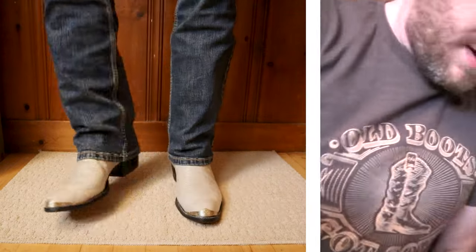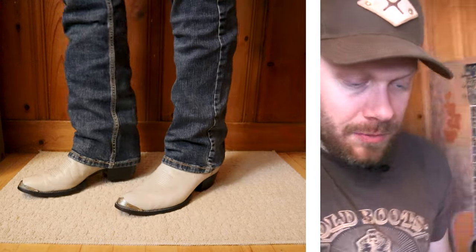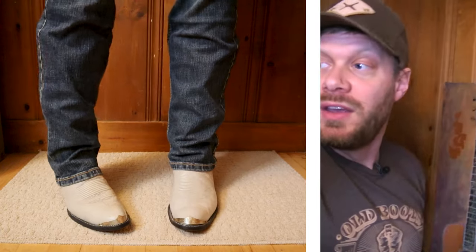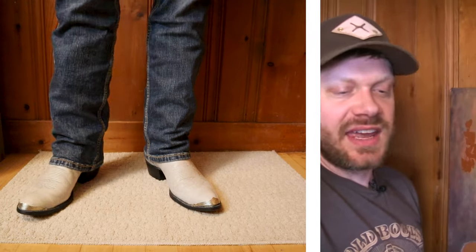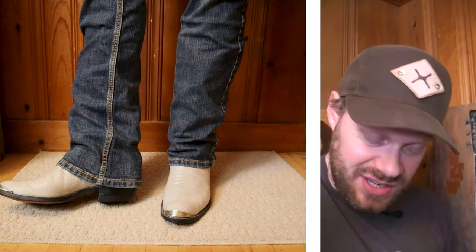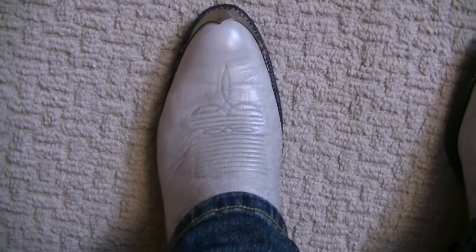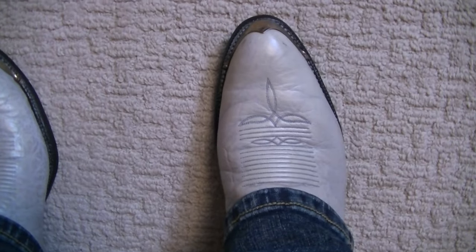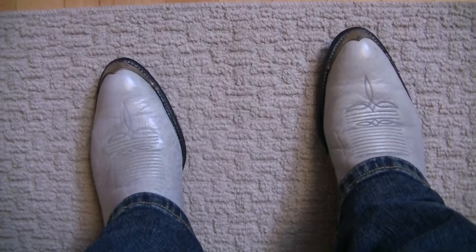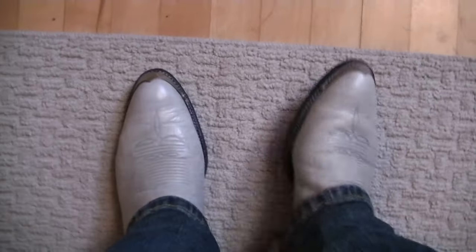I'm looking forward to wearing these around on nice days because I won't want to stain them. It is a little bit taller of a boot at 14 inches tall, but still in a nice range. I'm really liking this color — very different from anything else that I have. The leather is really supple and feels really nice. Looking forward to wearing these around quite a bit, especially in the summertime when it's not as muddy. Right now it's wintertime, there's lots of mud and salt, so these would get stained up easily. Here's the POV — you can see those toe tips. The color might have gone a little heavy on the shoe polish on this left boot, kind of stained the toe a bit more. We'll see how it settles, and if it doesn't fade away after a couple of weeks I'll just apply more polish to that boot.